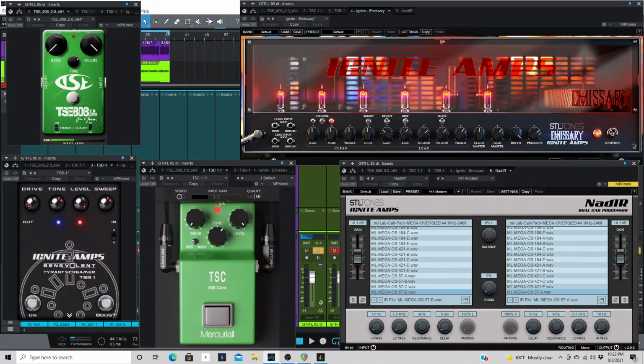You may be curious why I've got the Tube Screamer running in front of the amp, which if you're a guitar nerd like me, you already know. And the reason I've got 3 different pedals here is because hardware Tube Screamers all have different sonic characteristics. They're all slightly different. And the plugins are no different. They're modeled off of different hardware units, and they sound different. They've all got their own vibe, their own characteristics. So there are 3 here to play with.